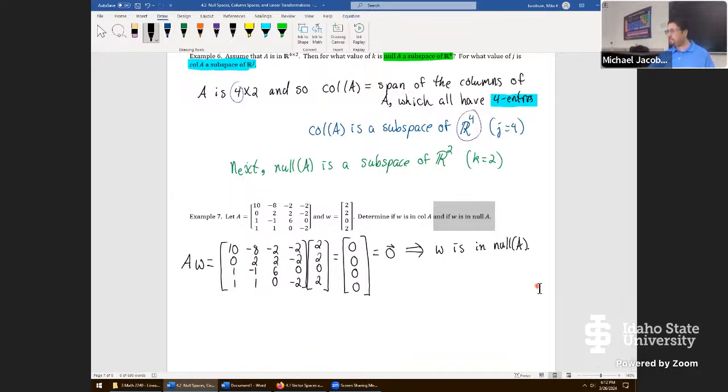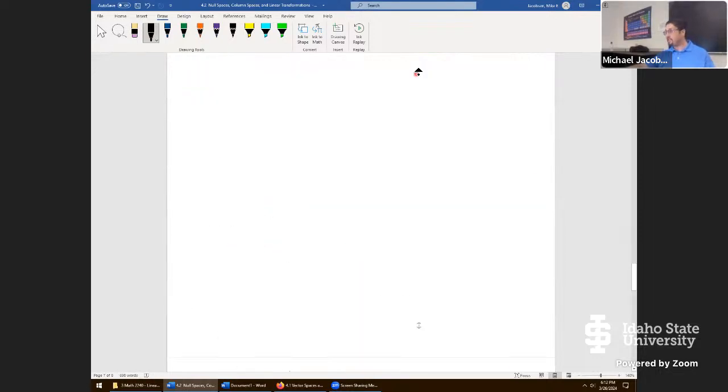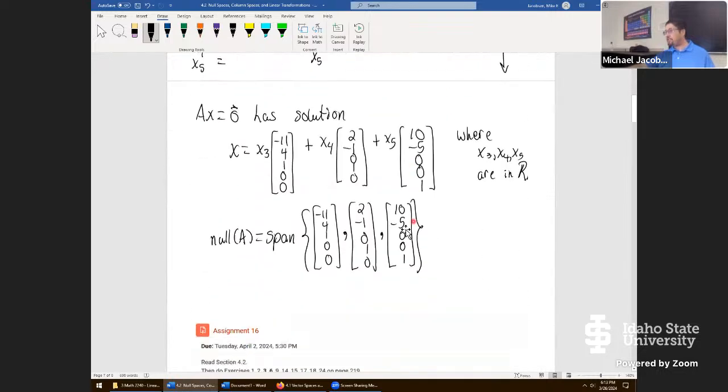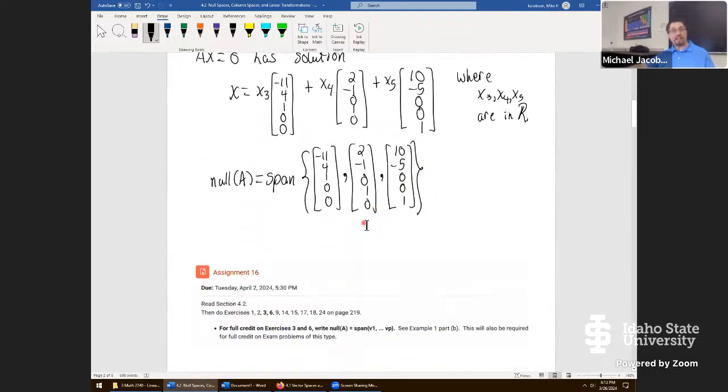Okay, I want to mention that this has a way of being a pretty tricky exam question. Sometimes we just kind of forget that that's all you're really meant to do to determine if a vector is in the null space. And sometimes people have approached this question right here, the null space part, by doing this. Actually generating the null space as a span of set of vectors. But even if you did that, you have further work to do to see if the vector in question is inside the spanning set. That could be even more row reductions.